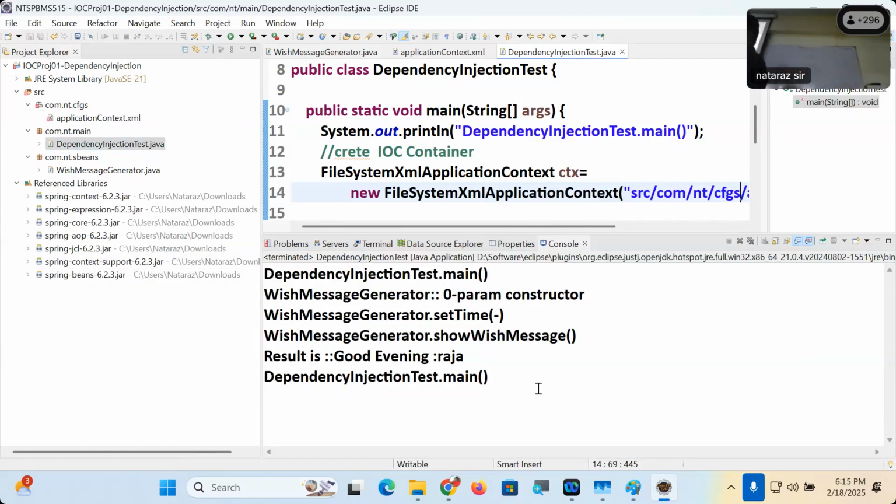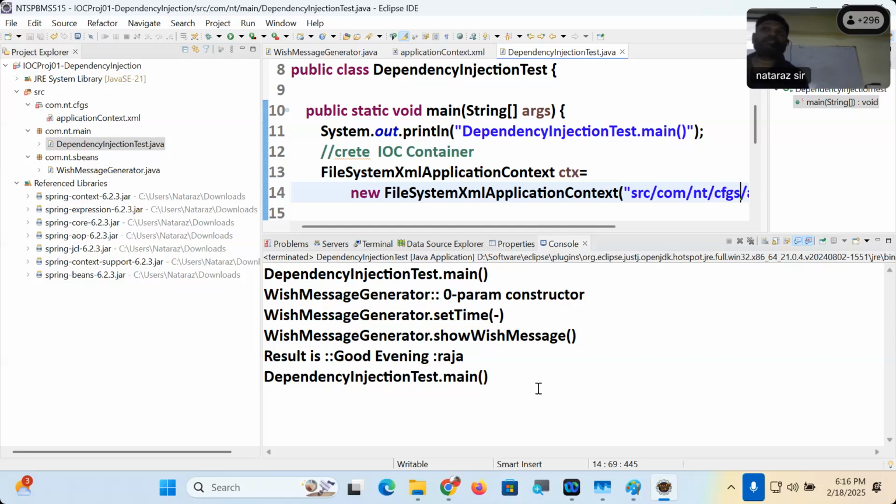In a different situation, the IOC container needs to read the XML file. Do you think it will read it every time, or will it read it once, keep the content in the memory of the JVM where the application is executing, and use that content throughout the application execution? This process is called maintaining XML content as in-memory metadata.